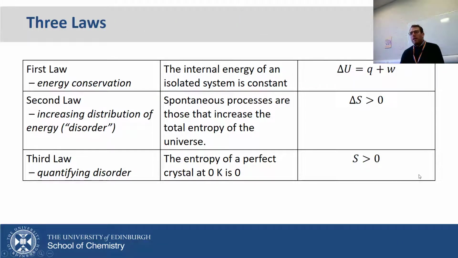Okay, so this is our summary of the three laws of thermodynamics. The first law talked about internal energy and allowed us to think about energy transformation in terms of heat and work. The second law said that as well as energy considerations, we need to think about how that energy is being distributed: entropy considerations, with reactions being spontaneous where the entropy change of the universe increases. And the third law, if you remember, essentially allows us to give a baseline for entropy calculations.